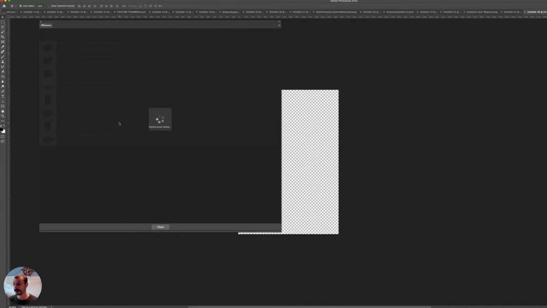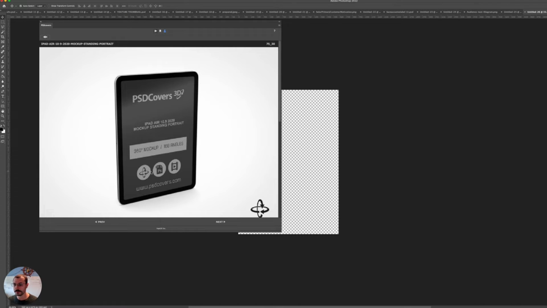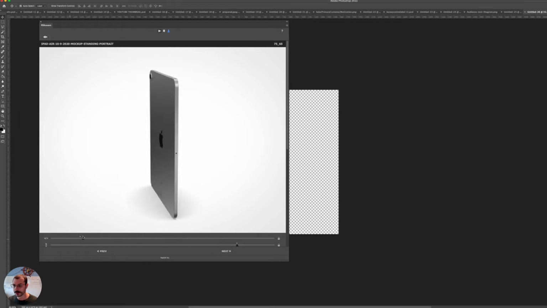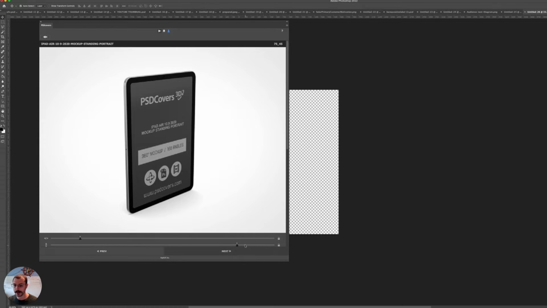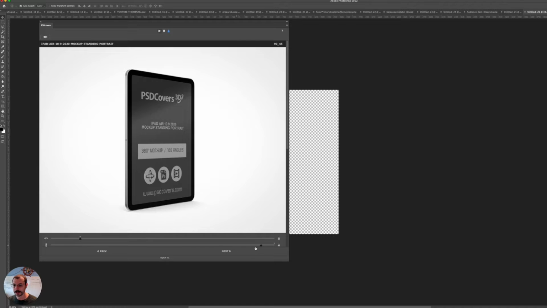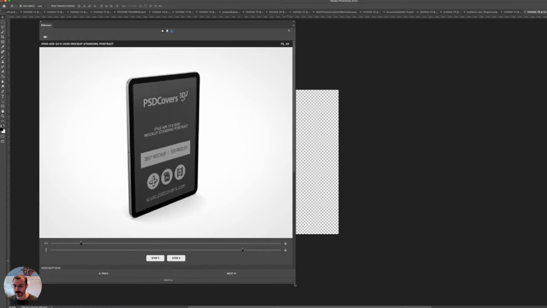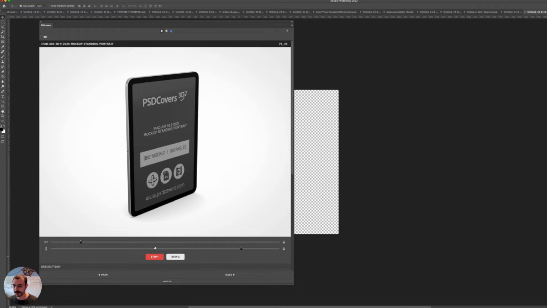A spinnable is a spinnable mockup, so you'll be able to actually maneuver the mockup in the three-dimensional space prior to making it. So we can say, all right, we want it looking like that, and we want it to be like this. Okay, so we can have an angle kind of looking down on it like that. All right, that looks pretty good. Let's spin it up. So first step is you hit the step 1 button. So if you don't see it, you've got to drag that open. Hit the step 1 button.